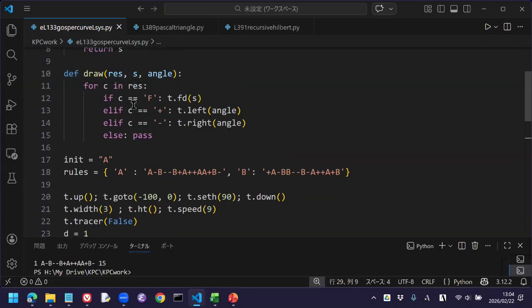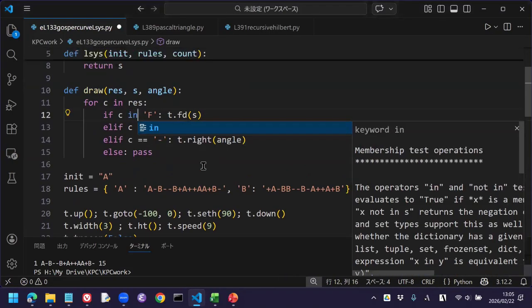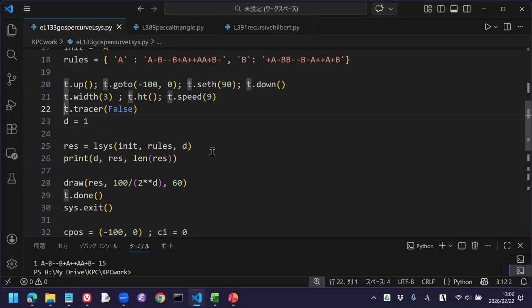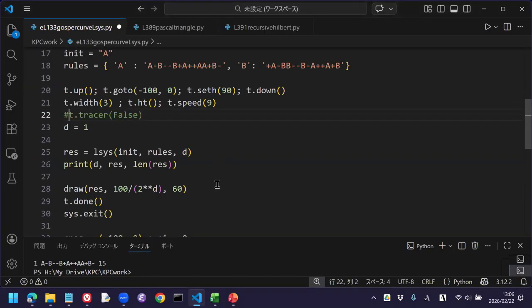So we will change this draw function to say if either F or A or B, we will move forward. Okay, so let's go. Just in case, we will comment out this and change d to 2 and see how it looks like.